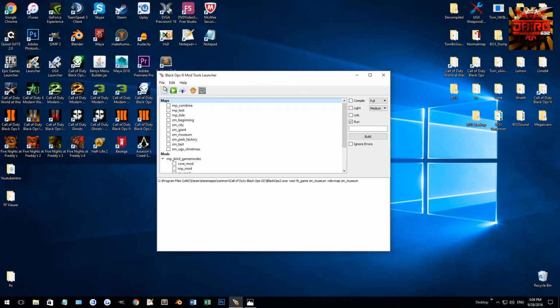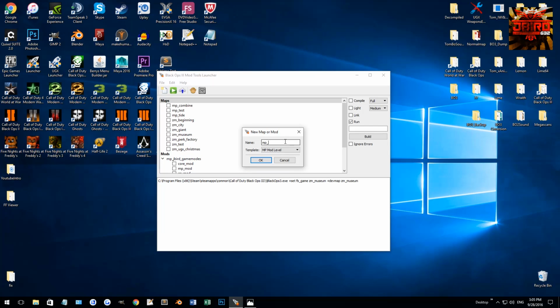So we're going to start off at the very beginning. I have Launcher open, and I'm going to start off by creating a map. I'm going to do this for both zombies and multiplayer, but I'm going to start with a multiplayer map, and I'll put more destruction and the zombie stuff in later. So we'll call it MP, and then I've decided on the layout and the style of my map.